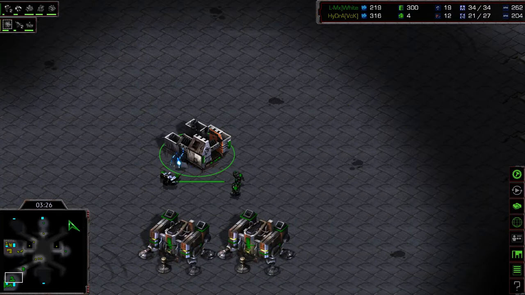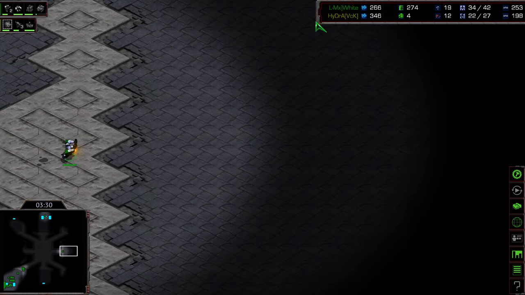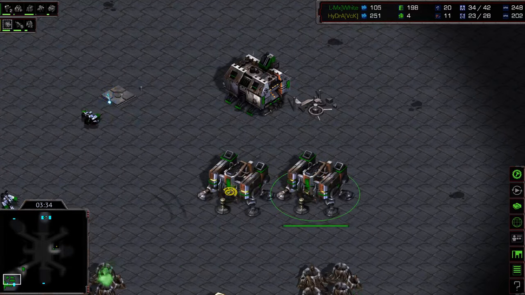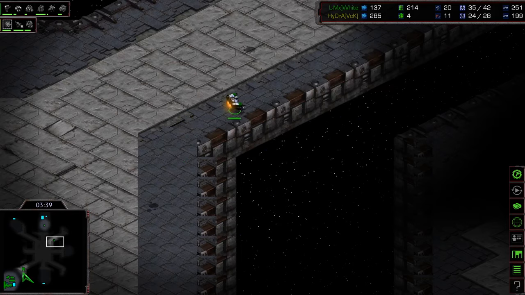Factory just about done. So he still is not scouting him. So he knows he's left middle. Gonna go into a quick starport. I guess he thinks he could still be top right.